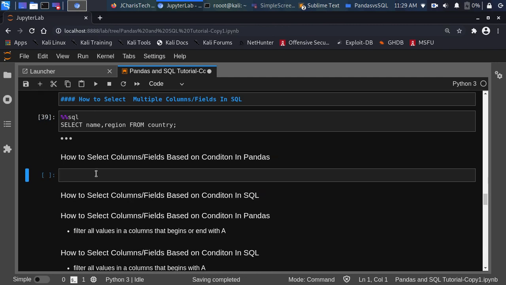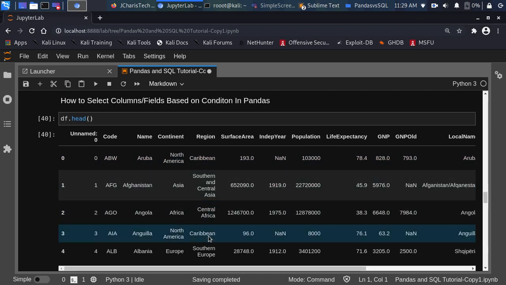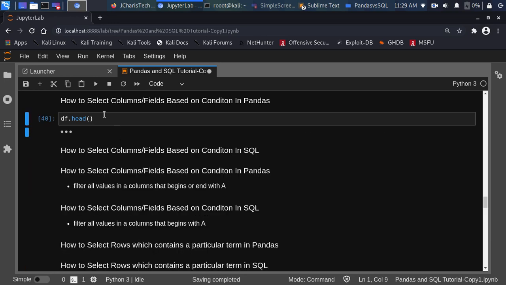In case I have some columns and I want to select based on a field, I can just go with this: df. Let's say if you go back to my data set, we had a region column, and some of them are in categories. So we have Central Asia, South Europe. I want to select them if they are all in Western Africa. So how do I do that?